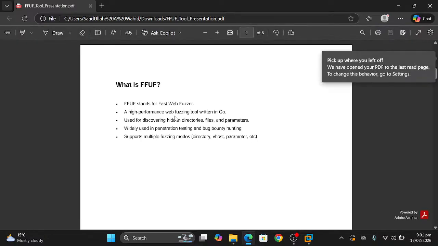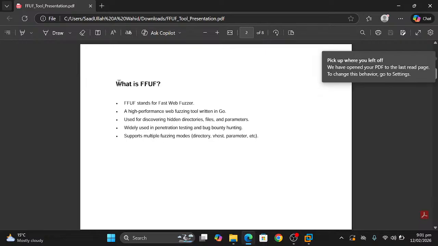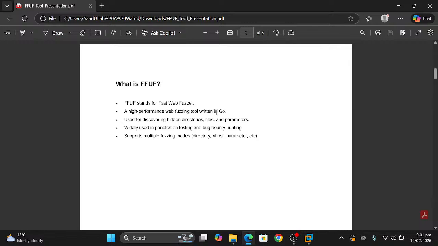What is FFuF? FFuF tool, fast web fuzzer, detailed explanation presentation. FFuF stands for fast web fuzzer, a high performance web fuzzer written in Go language, used for discovering hidden directories, files, and parameters, widely used in penetration testing and bug bounty hunting.